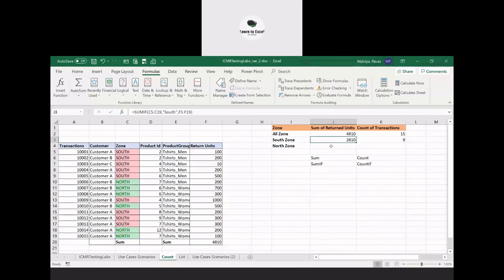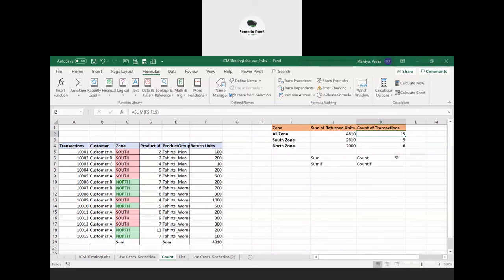Now let's go to the north zone and do the same thing. Now it's simple for me. I'm going to copy this formula, and I know it is north, so I'm just going to replace this with north. There's a formula bar, so you can actually change the values in the formula bar itself. Now I'll copy this formula and paste it here, so now what I want is for north. Click OK, and this is how it is.